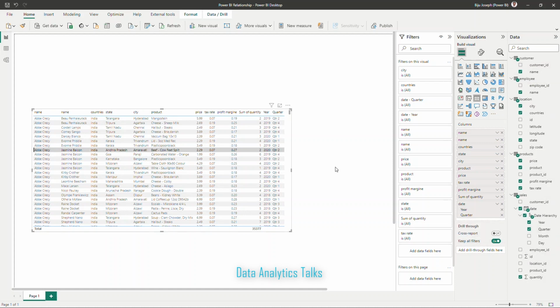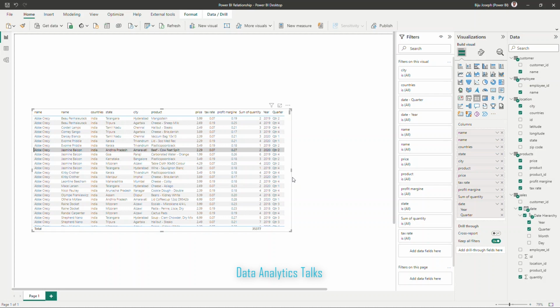If you remember our last session when we were building the global superstore analytical dashboard, we were using a single table, but today we are able to use multiple tables to build a report.